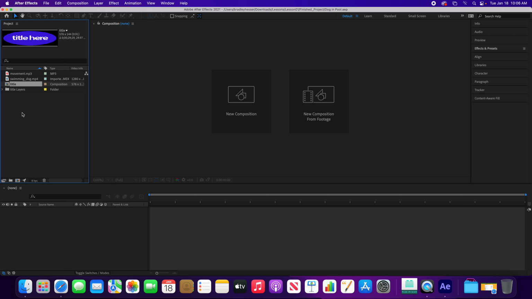Now that we have this saved, we're going to start to work on creating a composition. We're going to create everything inside of the composition: all of our animations, all of our layering. You'll find as we start to work, even with effects, we can either drag them to the composition or drag them onto the individual layer on the timeline to apply it to that.